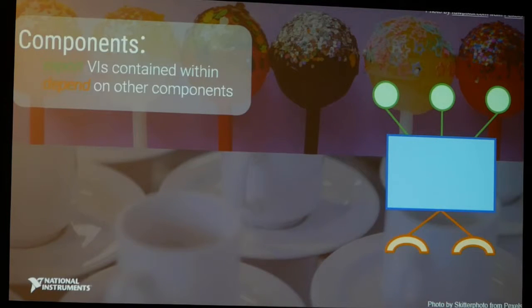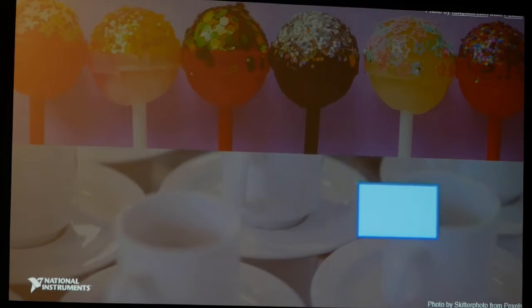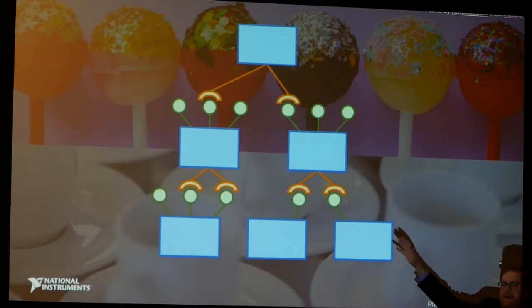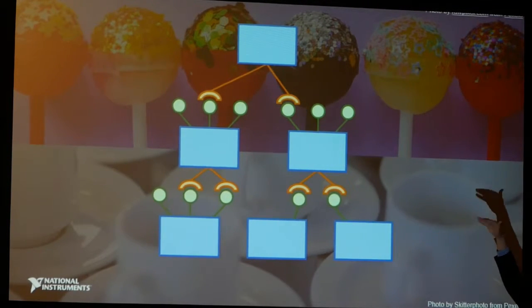They also depend on other components. And this is where the cups come in, right? You may have dependencies on other components that have to be fulfilled by something else, and you don't usually care what that is. In NIWeek, it has a specific signature, and it has some functionality that you were expecting. You put all this together, and you create applications, where you have these components at the bottom, which are providing some base level functionality. As you go up, you have less and less dependence and maybe more and more dependencies. And at the top, you have your UI, your application, your top level, the thing that your users actually interact with, the people using the application.